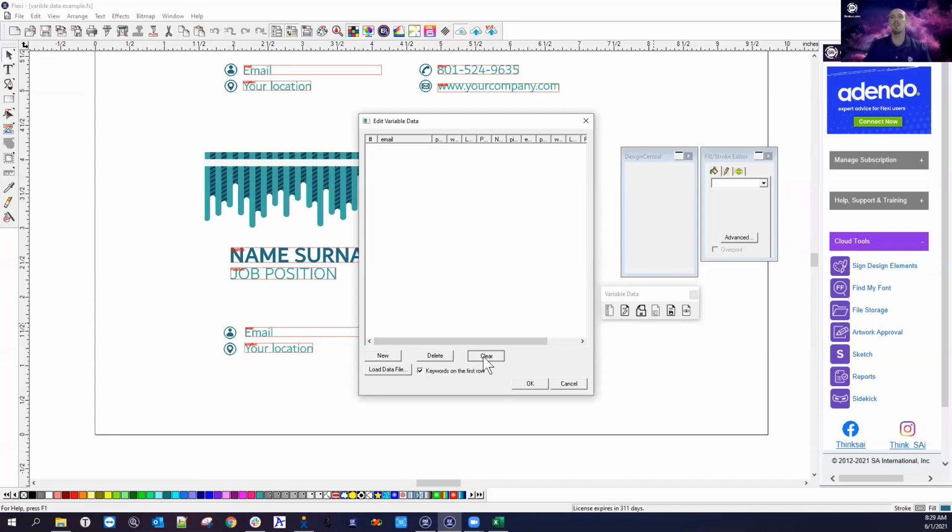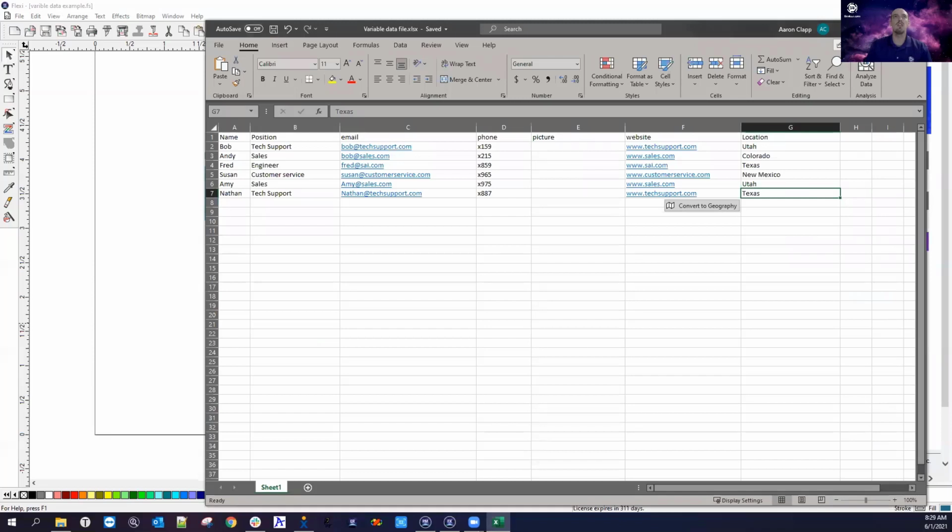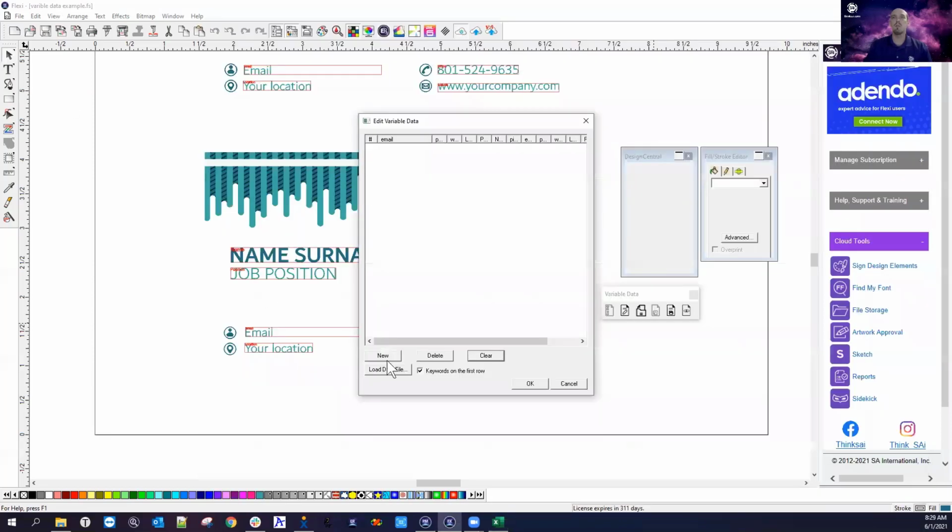We're going to ignore that method. For now, we're going to use a data file. We're also going to check this first box that says keywords are in the first row. Okay, so what I'm going to do is, first of all, remember how I needed to convert that into a CSV? I'm going to do that now.